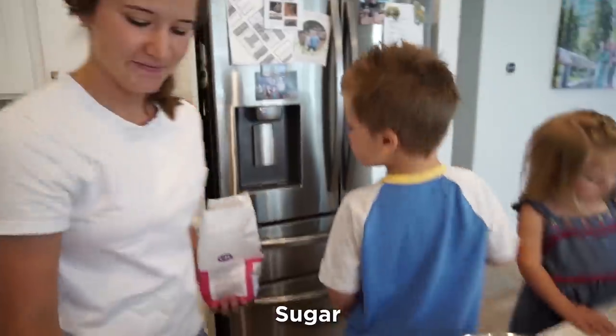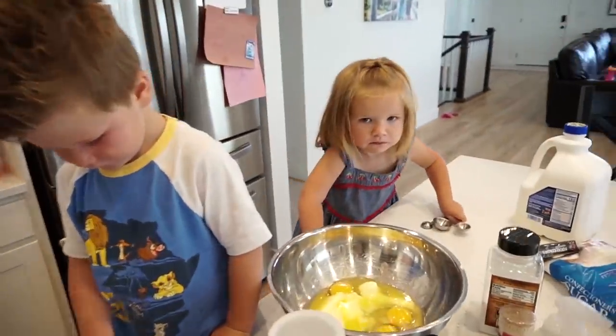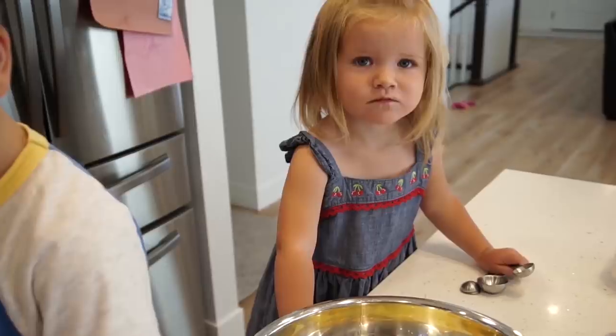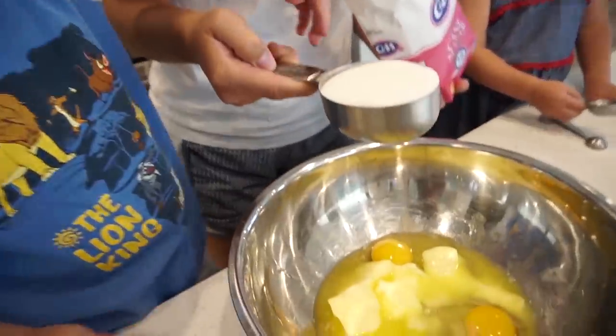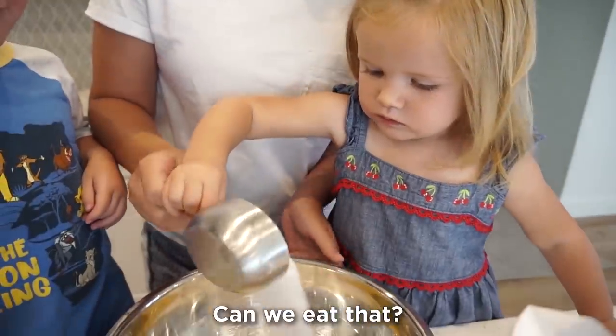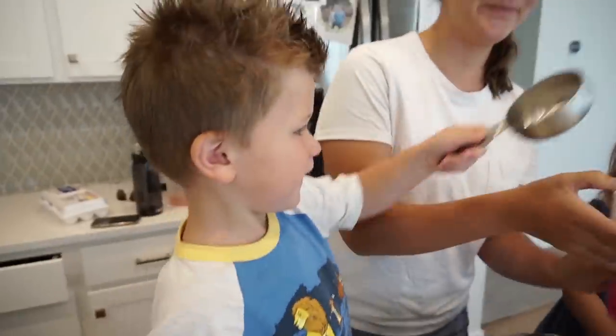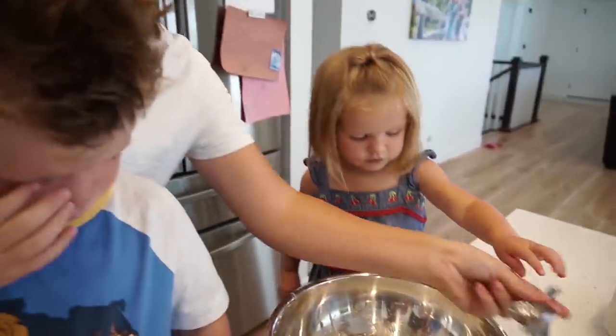The best thing about sugar cookies is all of the sugar. Do you like sugar? Yeah! Okay, we need one and a half cups. I don't want to fall. Don't fall, James. Can you help me count? Sure — number one. My turn, your turn — number two. Can we eat that? Nope. Number three — you need a little more sugar. Not yet, not yet.